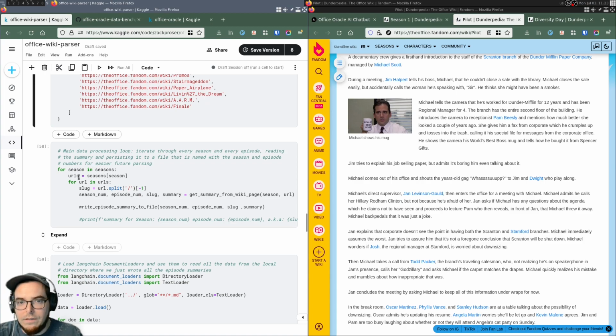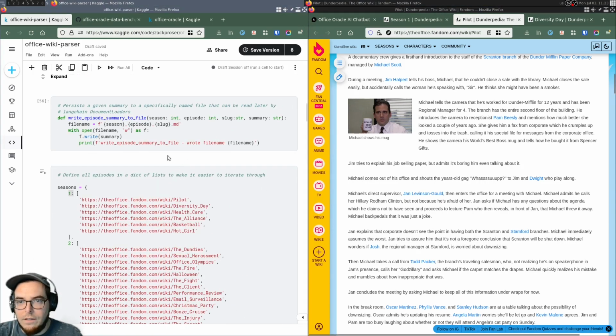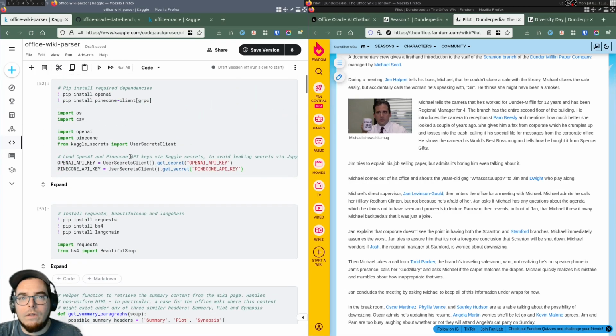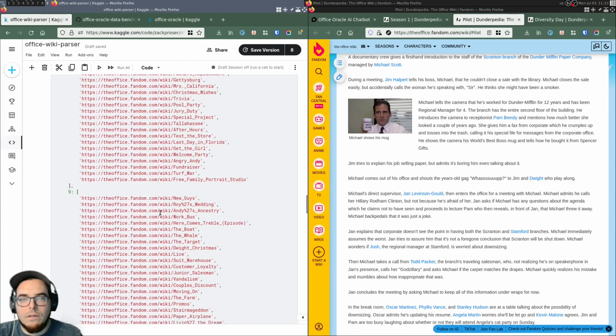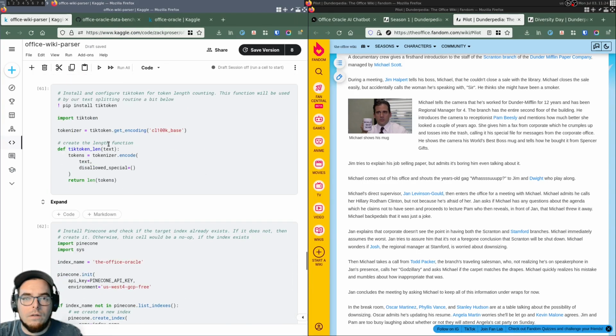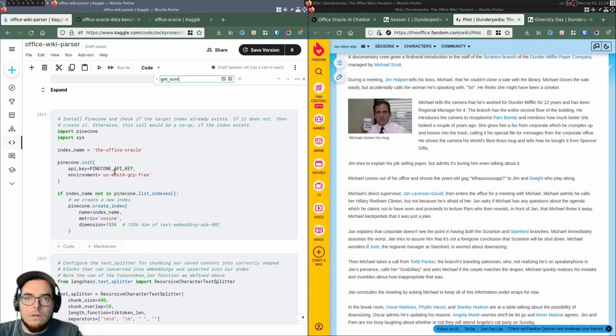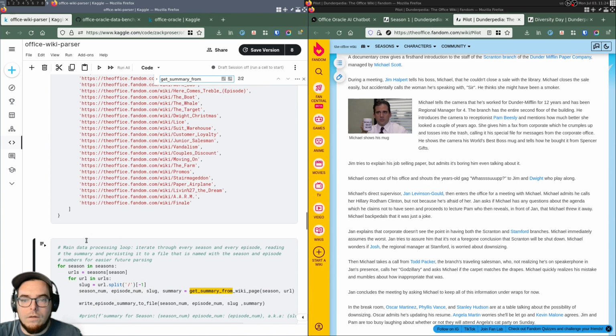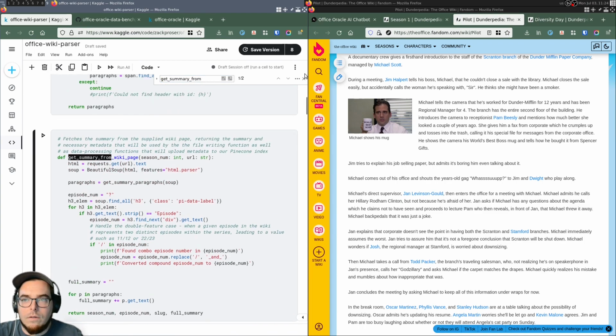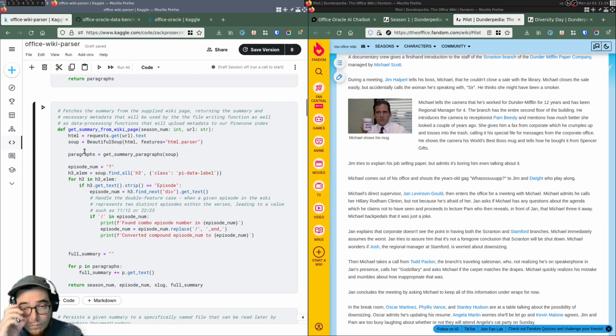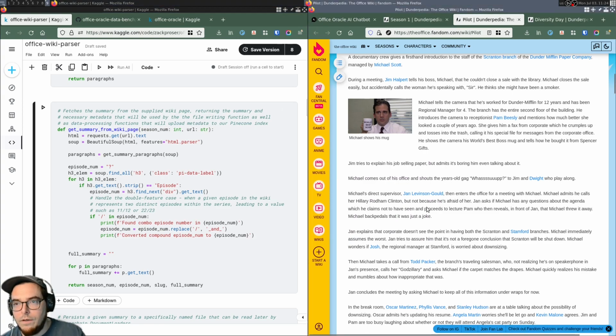So just for season and season, get the URLs, and then for each of the URLs, essentially format the information that's needed in order to call get summary from wiki page. And then get summary from wiki page is what we've already looked at. So that's gonna go and get... get summary from wiki page is actually right here. Okay. So this is the function that will fetch the HTML from the episode page itself. So at this point, we're already in the URL. We have the URL for the inner episode page.